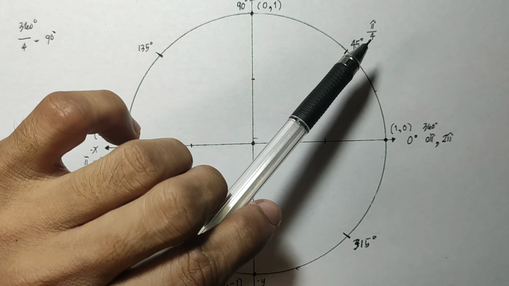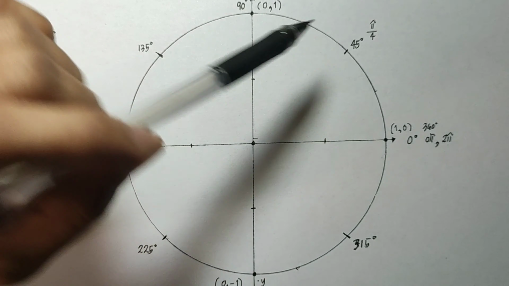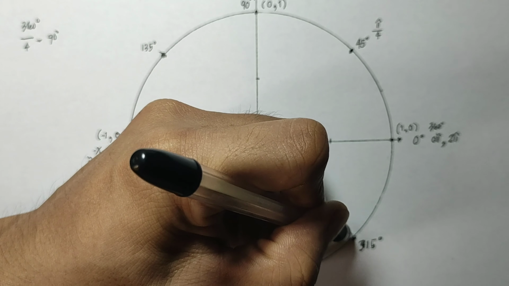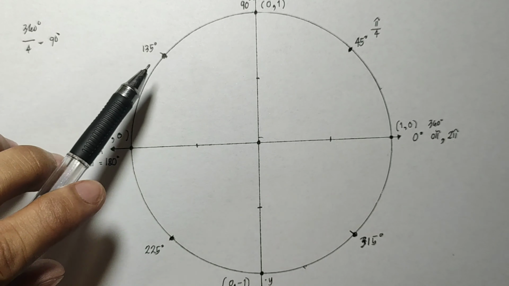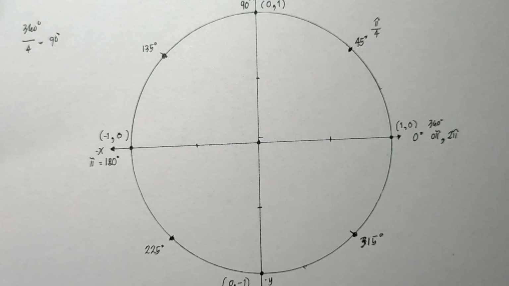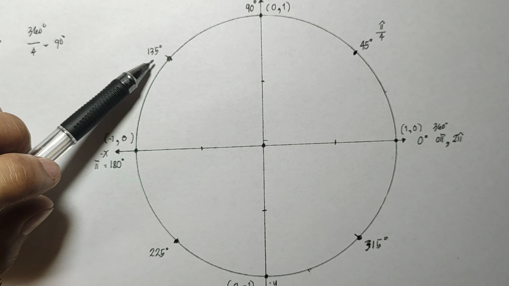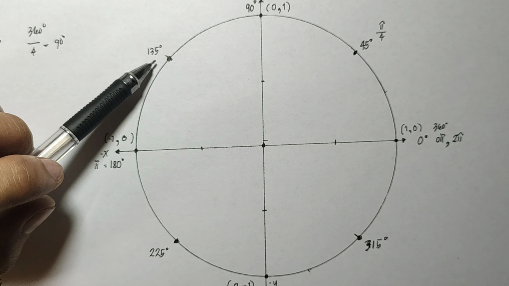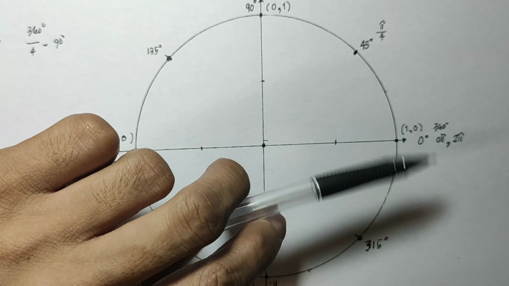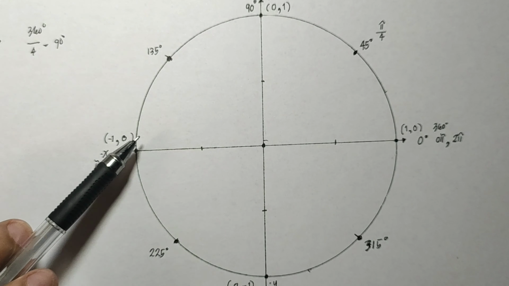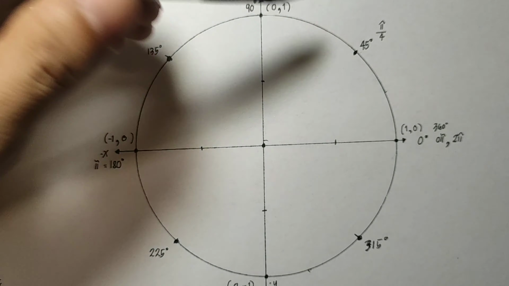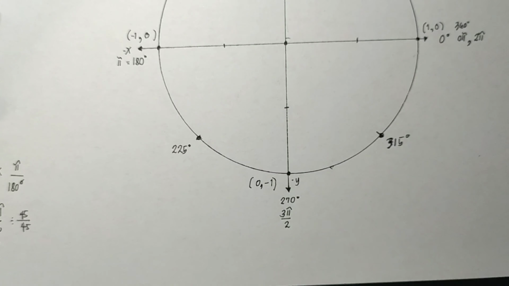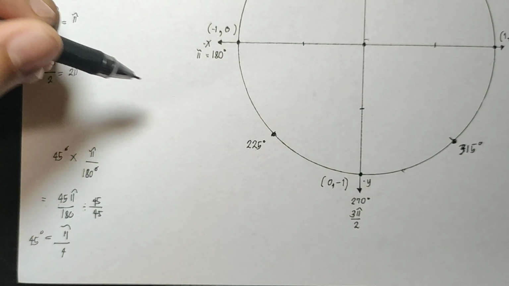Okay, so later, hahanapan naman natin ngayon ng coordinates ang pi over 4 o yung 45 degrees dito. Anong coordinates yan? Dito rin. Dito. At saka dito. So, pero gawan muna natin siya ng radian measure doon sa mga respective na degree measure nila. So, ano ang 135 degrees in radian measure? So, pwede tayong mag-convert or para hindi tayo mahirapan, ang gawin natin, meron na tayong pi over 4, no? Kasi parang hatiin lang naman natin siya, no? Mula rito hanggang dito, hatiin natin sa 4. So, 1, 2, 3, 4. So, meron kang 1 or pi over 4. Next is 2 pi over 4. What is 2 pi over 4? I-simplify natin. So, 2 pi over 4.